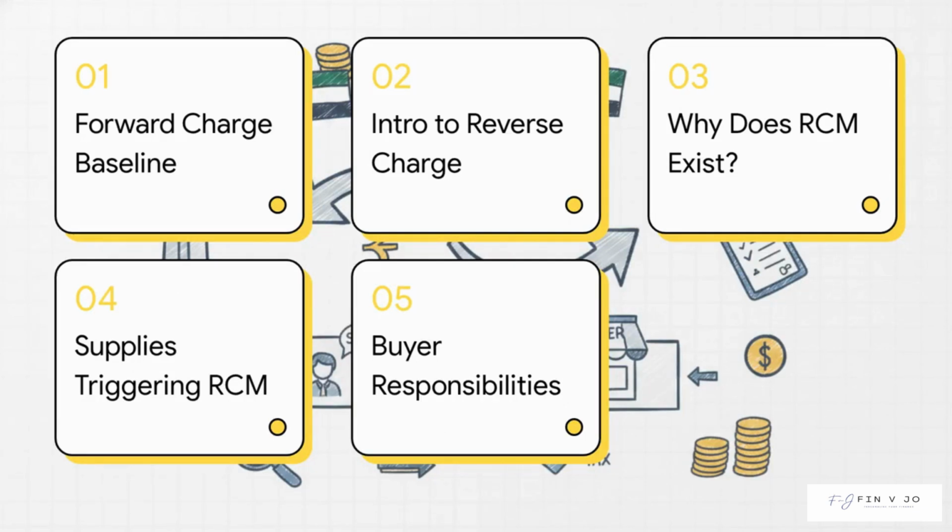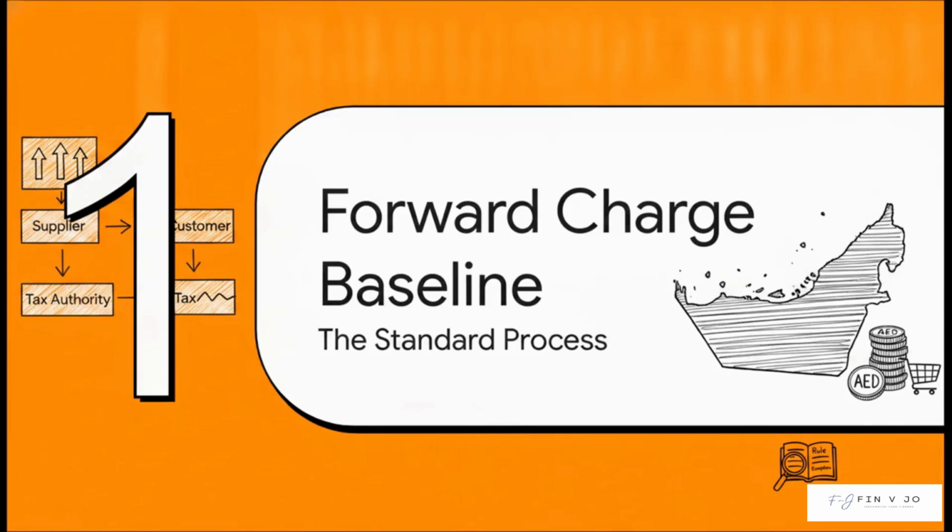We're going to start with the forward charge baseline, then introduce the reverse charge itself. From there, we'll look at why the RCM actually exists, outline the specific supplies that trigger it, and finally, wrap up with your exact responsibilities as a buyer. Kicking things off with Section 1, the forward charge baseline, the standard process.